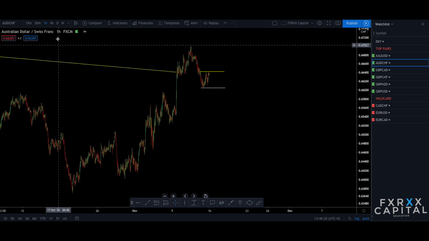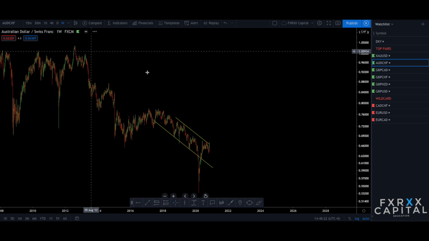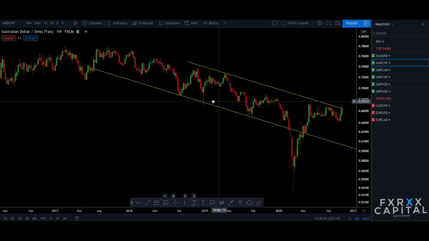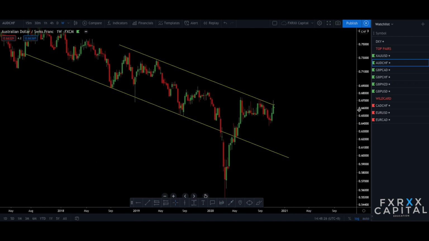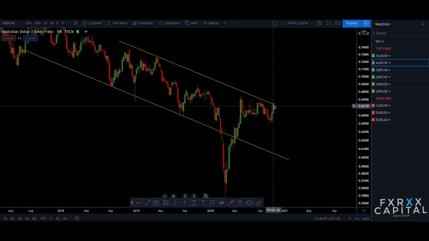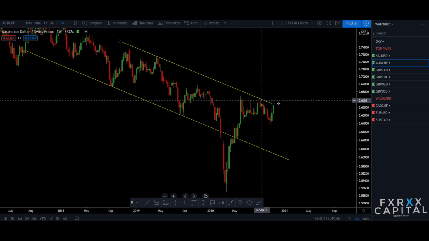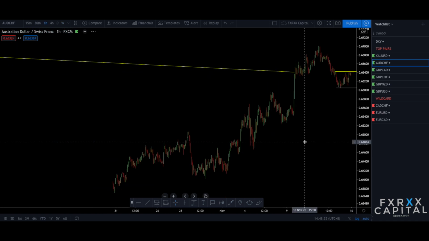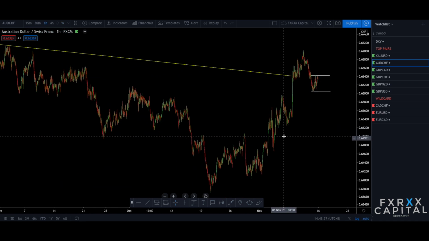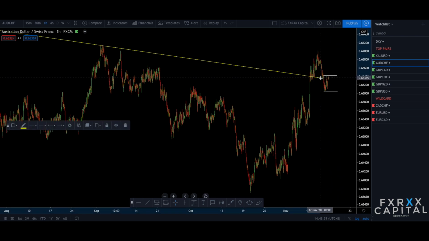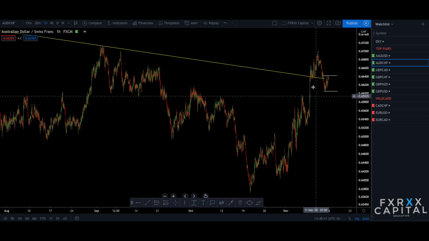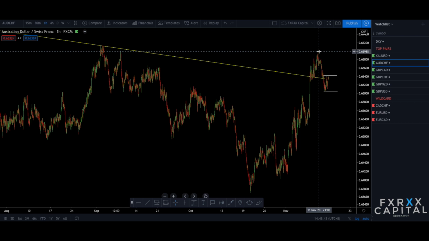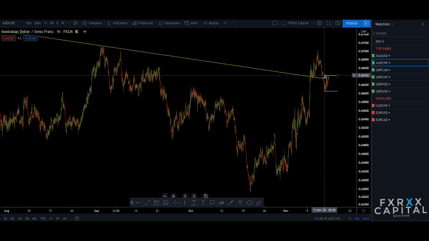Next we move to Australian dollar CHF. Australian dollar CHF, you can see in the high time frame price in this descending channel broke the descending channel trend line a little bit, and we moved to the downside. If we extend this trend line, we can see it's a very familiar structure. Price impulses to the upside, pulls back and creates a correction.